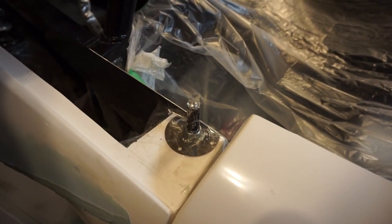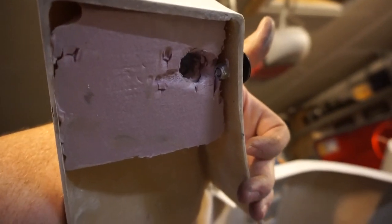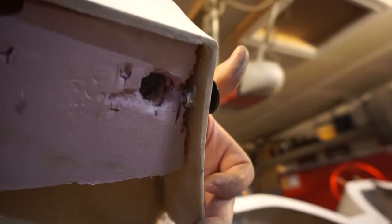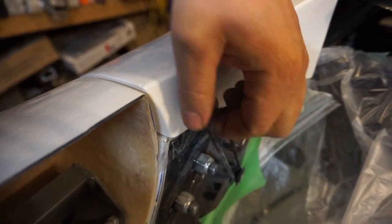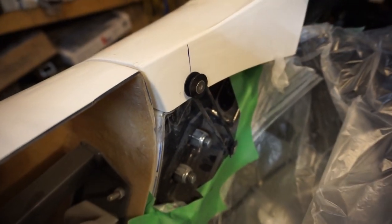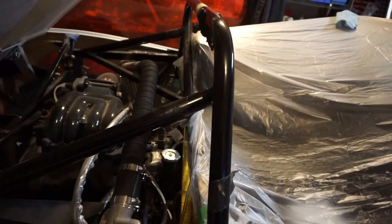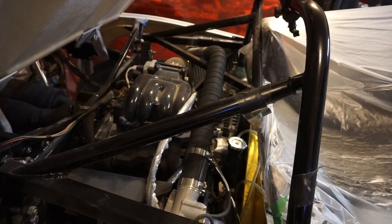So here you can see the hood pin. And if you look on the back side of this, I've glued some foam in there and got a rather crude hole, and I'm using the hood pin as an alignment pin. So when it closes down, it goes into place. And then to hold it in place, I'm just using the old drifter rubber band bumper clips. So it'll be simply reach in here, unclick that, unhook that on both sides, and then lift it up, and then we have the money shot with the engine.